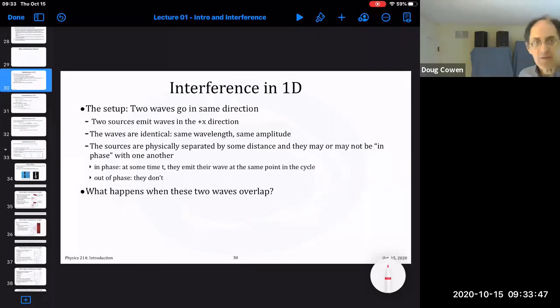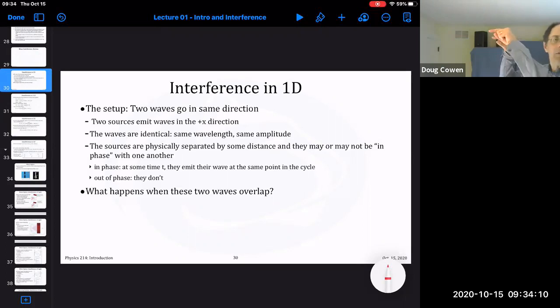So what that means is, if I have the 2 sources, here's one source here producing a wave, here's the other one here, they could be separated by some distance like this and producing waves. So they're separated along the x-axis. I hope people can see the video here because I have my hands up in the air trying to demonstrate this. And they could be in phase or out of phase.